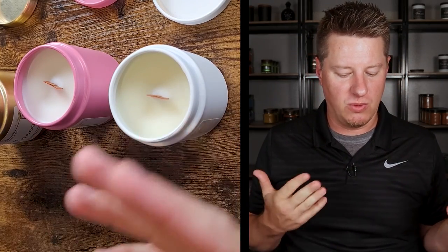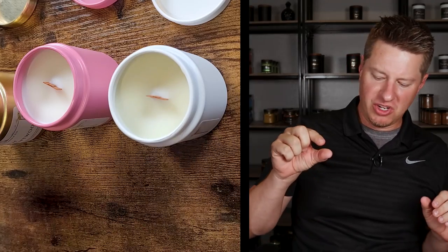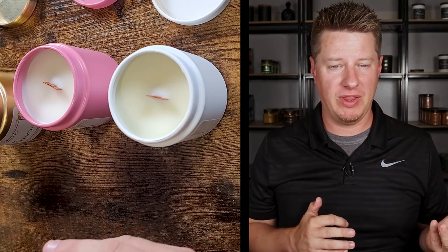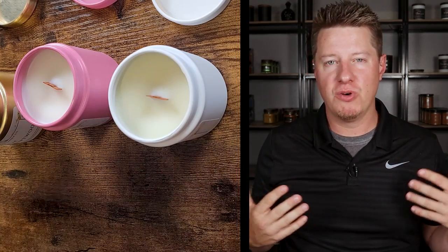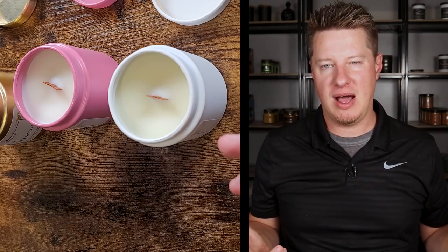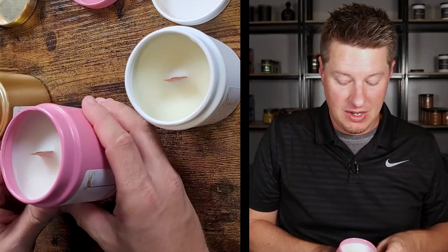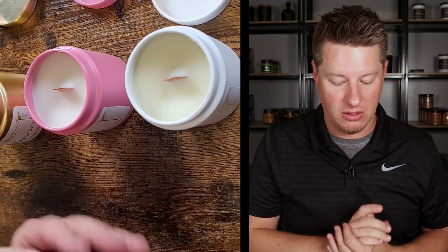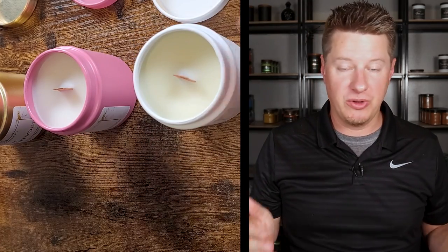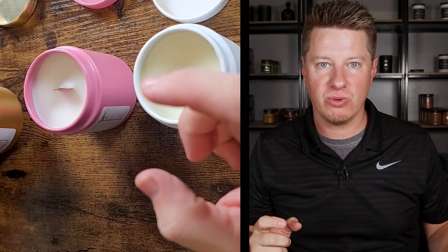Before I tell you what I think we're working with as far as wax and wicks, the first thing I would say is probably trim these wicks down a little bit. They're a good half inch to three quarters inch above the wax — that's awfully high for a wooden wick. If you've tested them that way and they performed well, that's fine, but it's only going to get longer. Most of my success with wooden wicks has been keeping them around an eighth to a quarter inch. So that would be one suggestion.